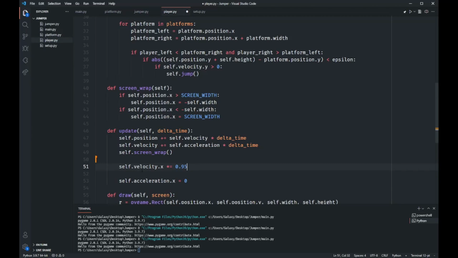What's going to happen here is basically every single frame, remember that update is called every single frame, we're going to multiply our x velocity by 0.95, which is going to decrease it just by a little bit. It's basically going to take 95% of the previous velocity. So you can imagine how proportionally, when you have a really big velocity, our velocity is going to decrease by a big amount, and when it's a tiny velocity, it's going to decrease by a tiny amount. This ends up being a really good way of simulating resistance.